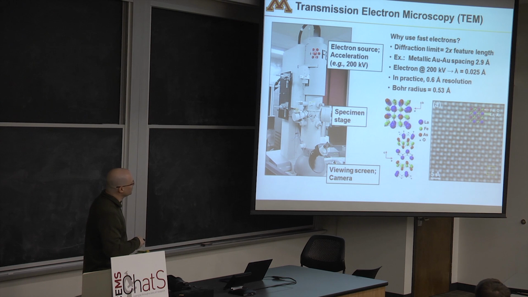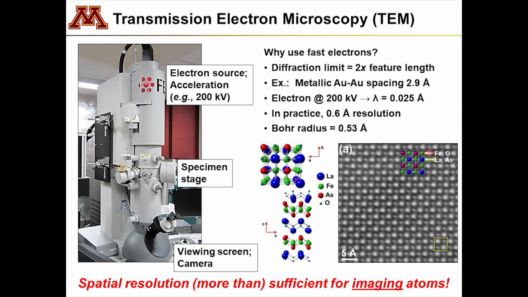An example is just this. This is what a column of atoms looks like when we take a picture of these in one of these microscopes. This is a material, lanthanum iron arsenic oxide. It's not very interesting, but as soon as you start exchanging some of the oxygen with fluorine, just a little bit, it becomes a superconductor at pretty high temperatures, like 30, 40 Kelvin, which is high temperature for superconductors. Other things, not so much. This is the cartoon of what this would look like. This picture is looking down this direction, and we have it color-coded and overlaid here, so you know which columns of atoms are where.